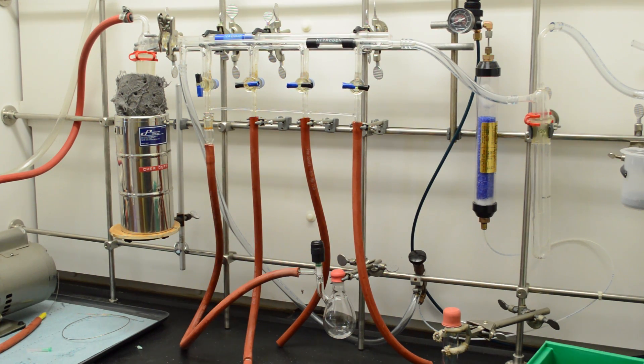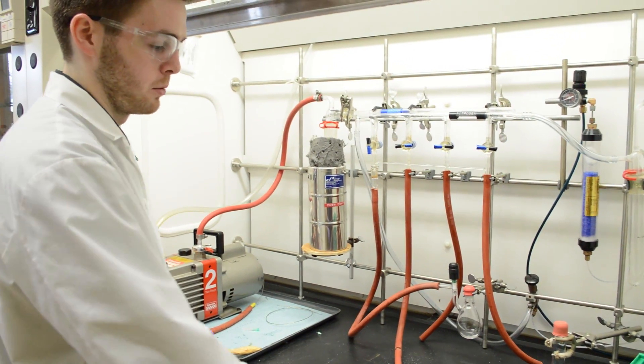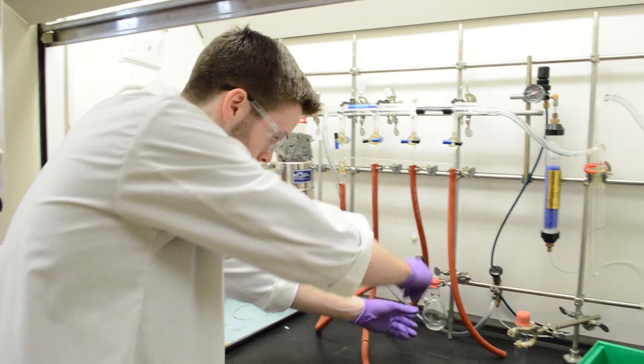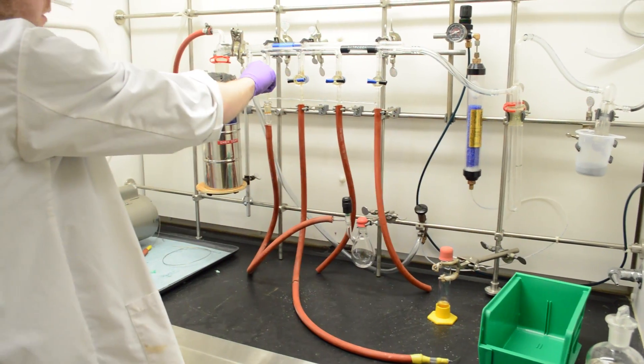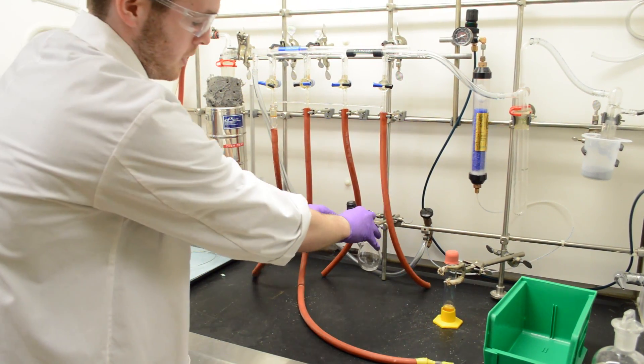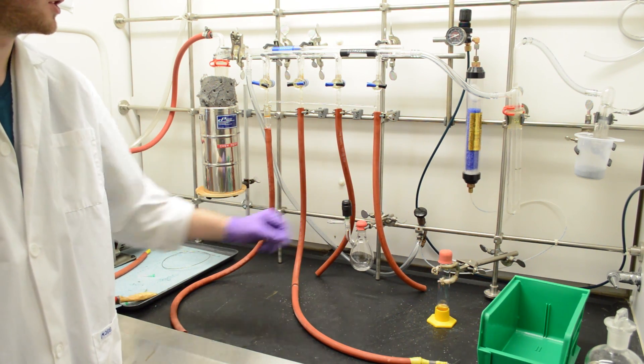And by the time that these are done, it'll be air safe. So once your reaction's complete, again, you can sort of just work backwards, the same you did when you removed the cannula from the system. So we can close this valve here, shut your nitrogen off. So this is fine now. You can just take off the hose and it's good to go and do whatever you need to. The set is fine to come off because again, it's air safe.